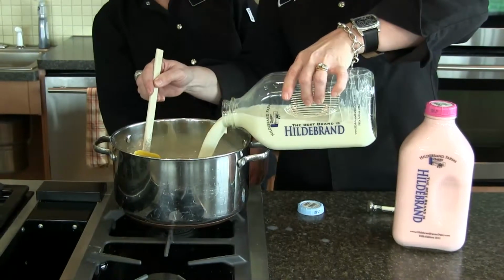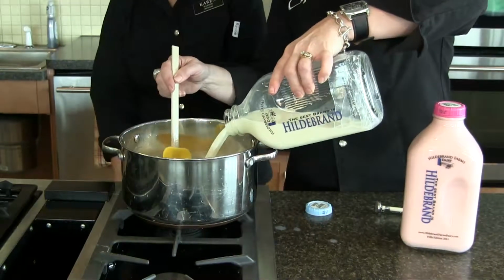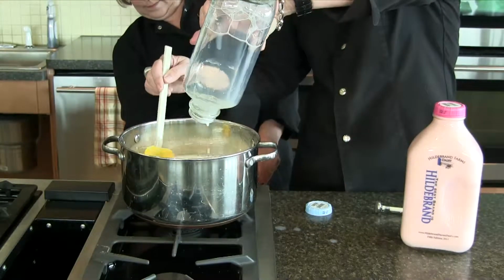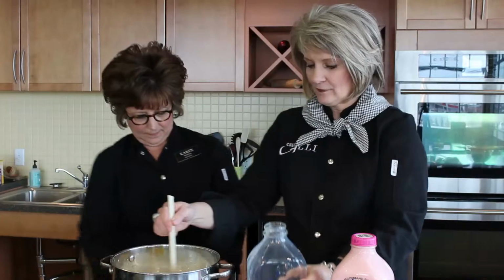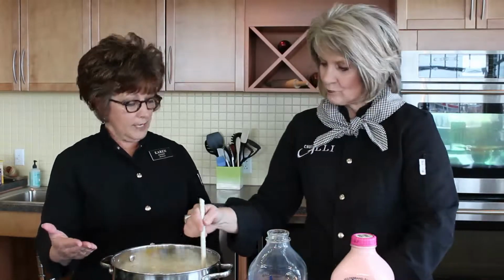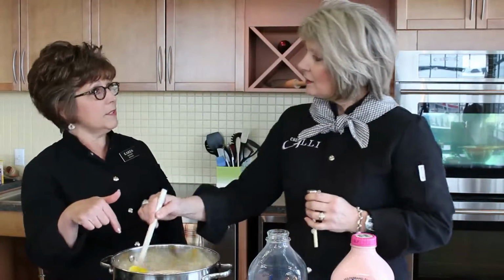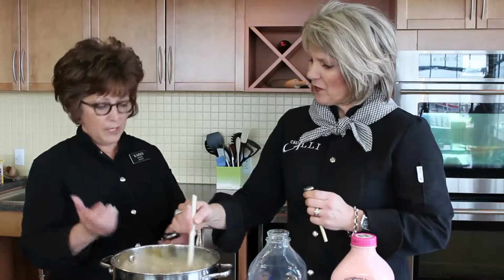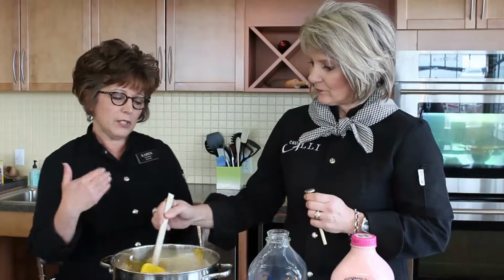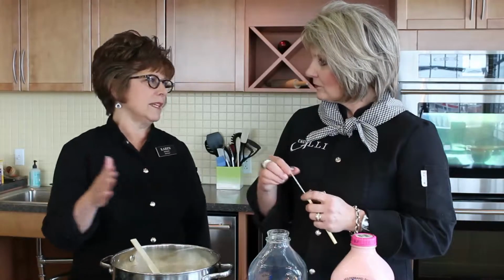Karen's going to turn on our burner here, and we're going to bring this up to temperature, probably over medium-high heat. Now the next step is we're going to heat this milk slowly. When I'm at home, sometimes I do this in the microwave. I put it in a glass bowl, and it takes me about 7 to 10 minutes. It depends.